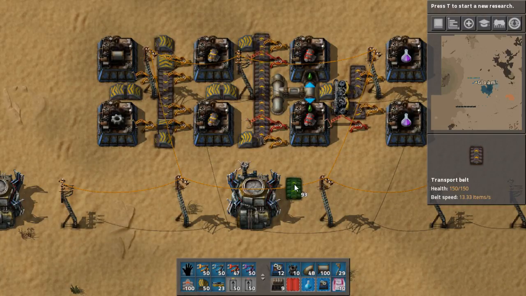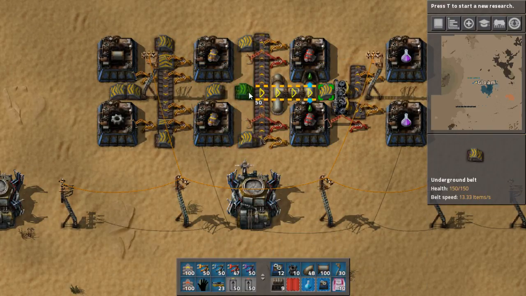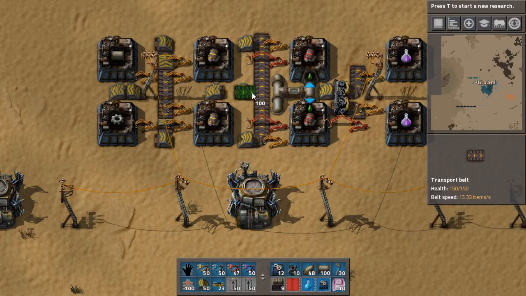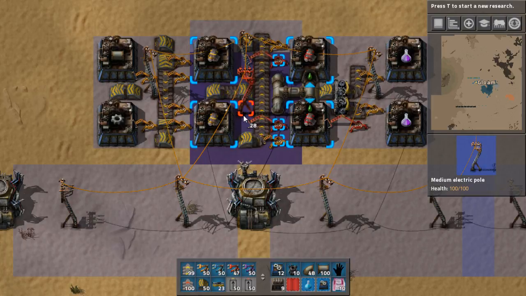How can we do that without sacrificing? So this would have to move. We'd have to have this here, and we need two of these.